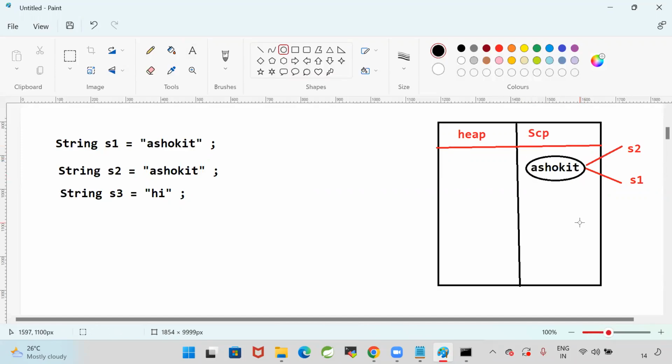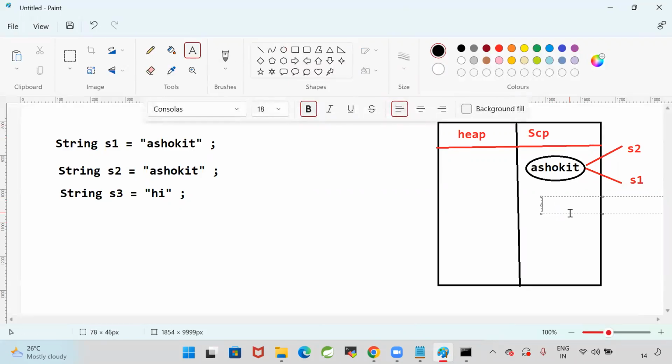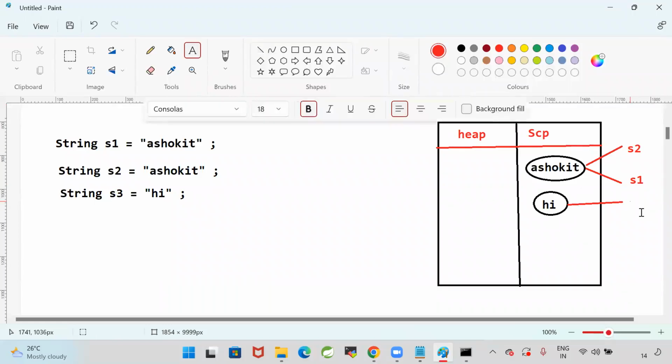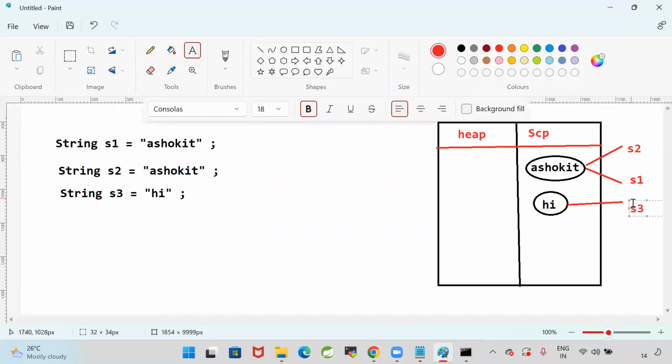There is no object available with the same content. Then it is going to create a new object called hi. Which variable is pointing to hi now? The s3 variable is pointing to hi.